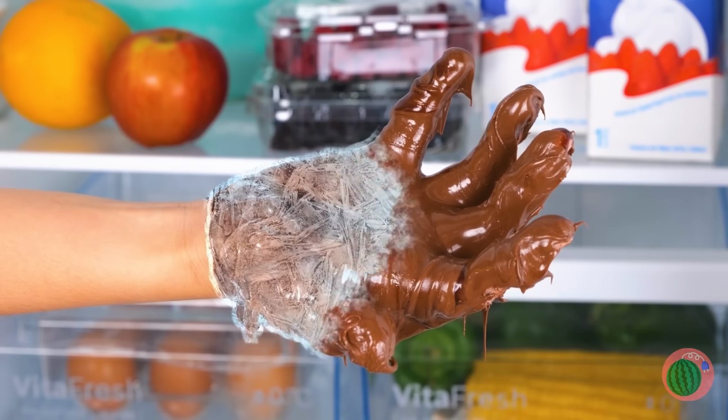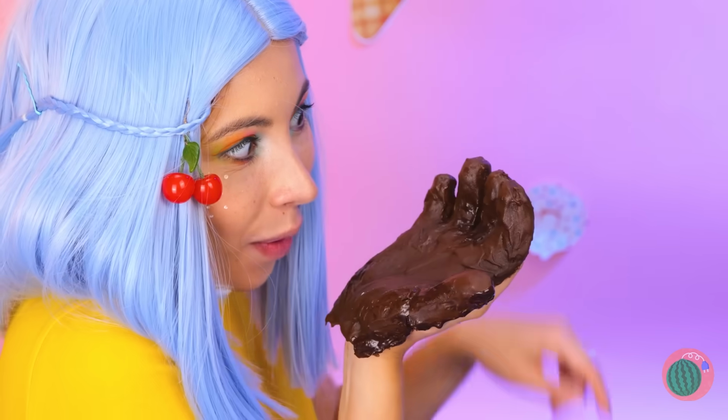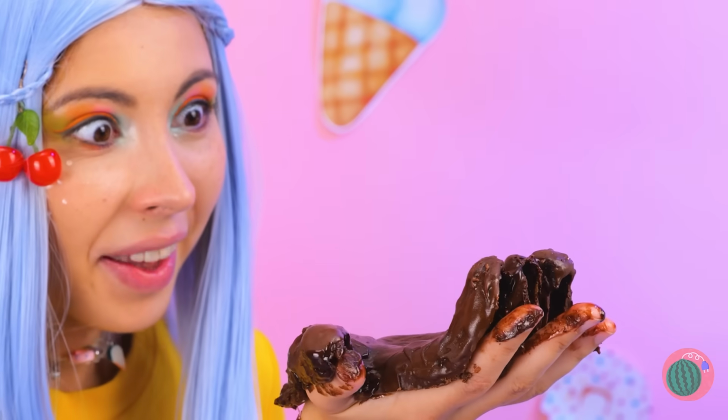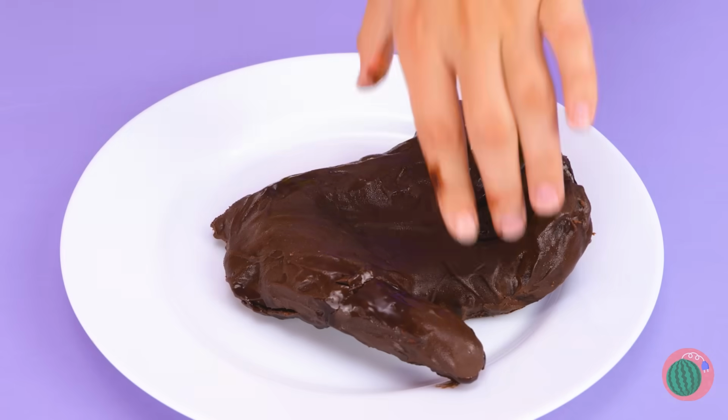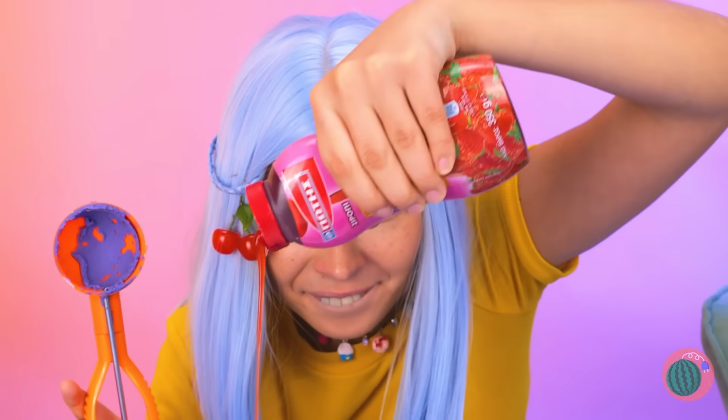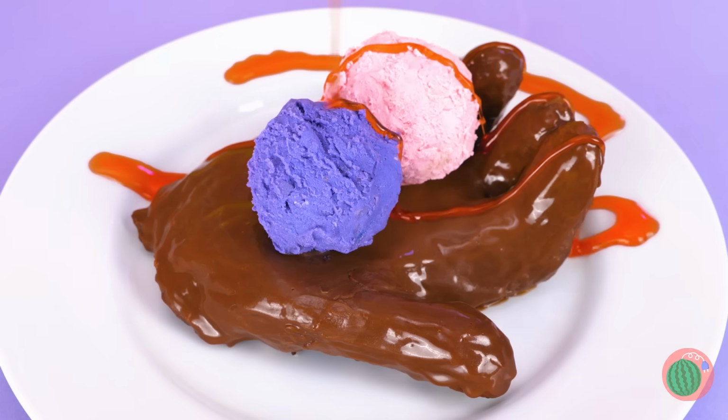Keep it cool so that it hardens up. Peel your fingers back, unless you want to eat your own hand. Throw on some scoops of ice cream with all the fixings. That's one way to think outside the cone.